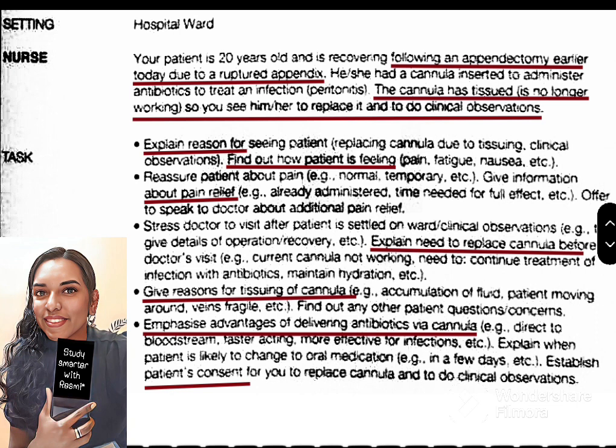You can do it like that. We can tell like this. Okay, Mr. John, thank you for the information. And I would like to reassure you that regarding your pain, it is normal after surgery. And I can tell you that it is temporary. With the pain relieving measures, it can be relieved. And I can tell you that we have already administered the pain medication 1 hour ago, but it will take time for its full effect. So please wait for that effect. Of course, you will get benefit, but even after 1 hour, if you are not getting any relief, please notify me and I will talk with your doctor about additional pain relief. How does that sound? Like that we can ask.